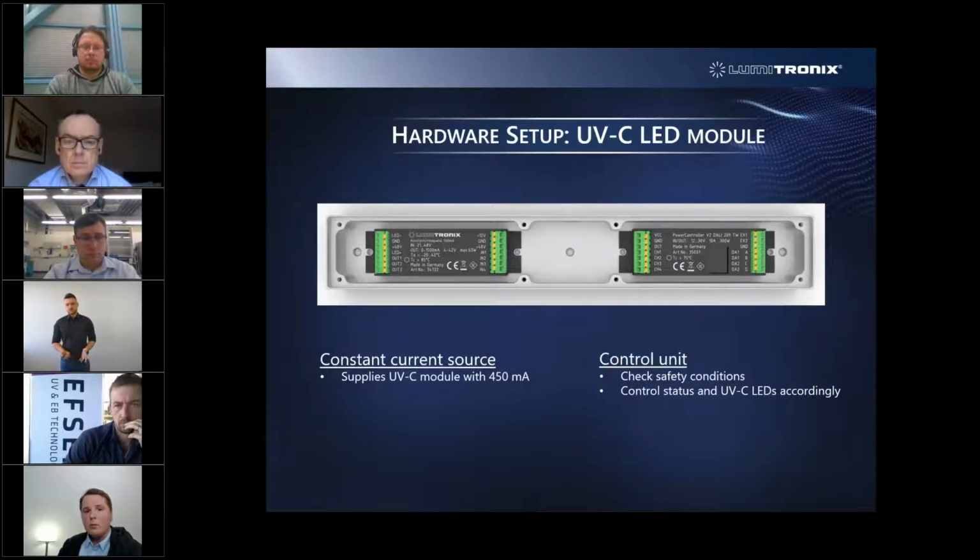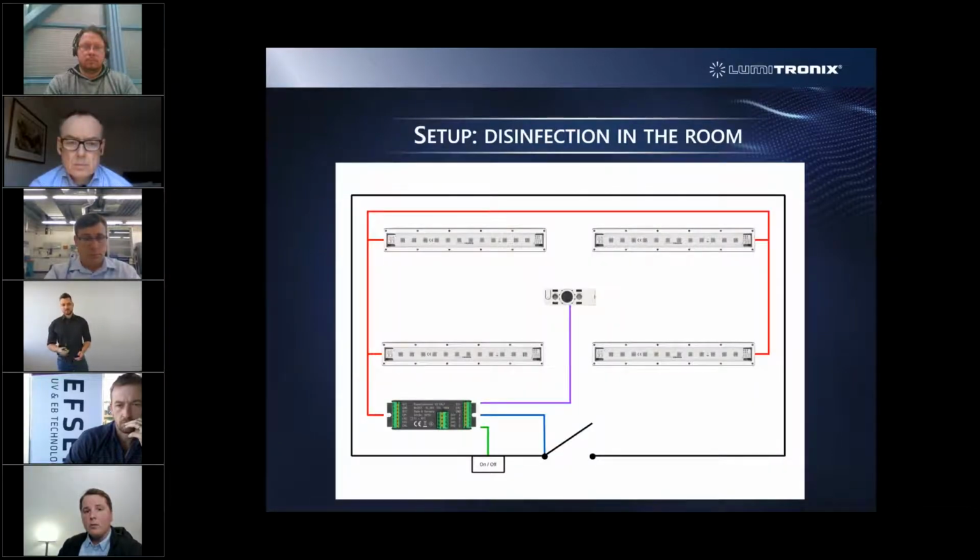Now, in our previously mentioned room setup, the hardware setup could look like this. We have 4 UVC modules across the room, and the motion sensor is placed directly in the middle of the room. You can also see the button connections of the door and the on-off button at the bottom. And you can see that we have only one power control unit that controls all of the 4 UVC modules. I previously said that there is usually one power controller per module, but since we want all of them to behave the same way, it is more efficient to use one power controller for all of them.